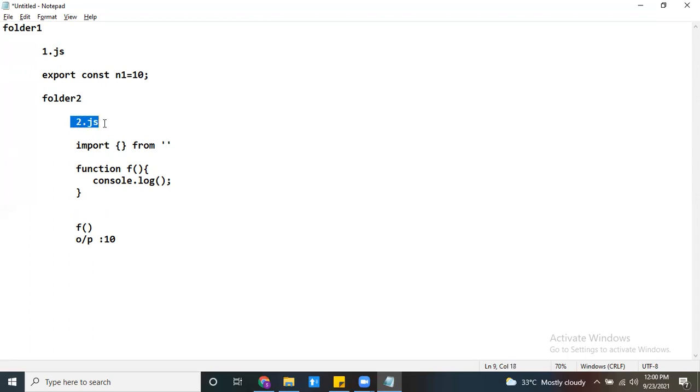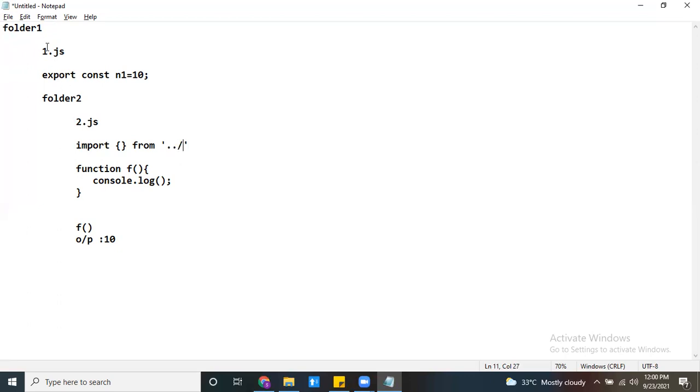I am inside which folder? Folder 2. My 1.js is inside folder 1. That means you have to go one level up, it's not in the same folder. You are in folder 2, that file is inside folder 1, so you have to go one level up. If you want to go one level up, you can use a dot.